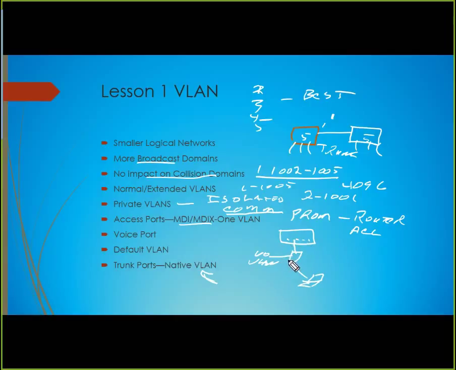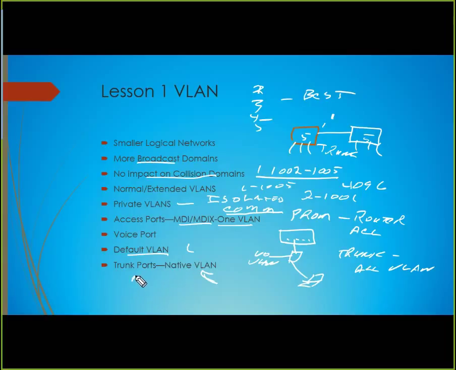So how do we get 2 on an access port? That's the way you do that. What all the answers are going to be is an access port has 1 VLAN on it. And they may say, well, what happens if you have a voice port? If you have a voice port, you can have 2. And the trunk ports, which I didn't put in the typing there, can have all the VLANs, and we can control which ones are on it. Default VLAN is 1. We can't do anything with it. We can take the ports off of it and put them on other VLANs, which we have done. The native VLAN we can control with the switchport native vlan command and then the VLAN number to change it.